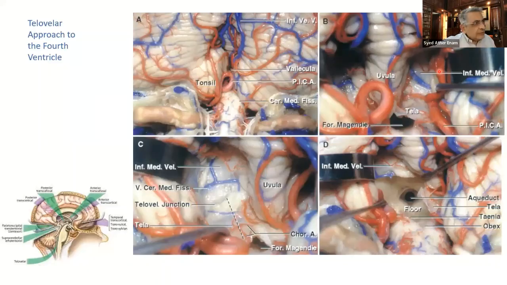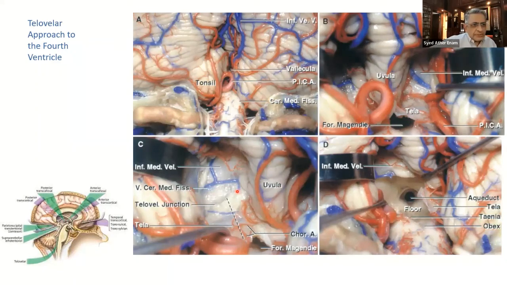Okay, so the last one is the telovelar approach, and just quickly, that's a known approach for fourth ventricular tumor. The key point is basically as you open it up from posteriorly, you see the tonsils herniating, and remember, you will always see the PICA loops coming down. And the key thing in this is that if something is stuck to the floor of the fourth ventricle, you want to avoid dissecting aggressively. Again, go beyond the tumor and figure out where the floor of the fourth ventricle is, and then remove things away from it instead of staying within the tumor and debulking it, and then you don't know where you are.